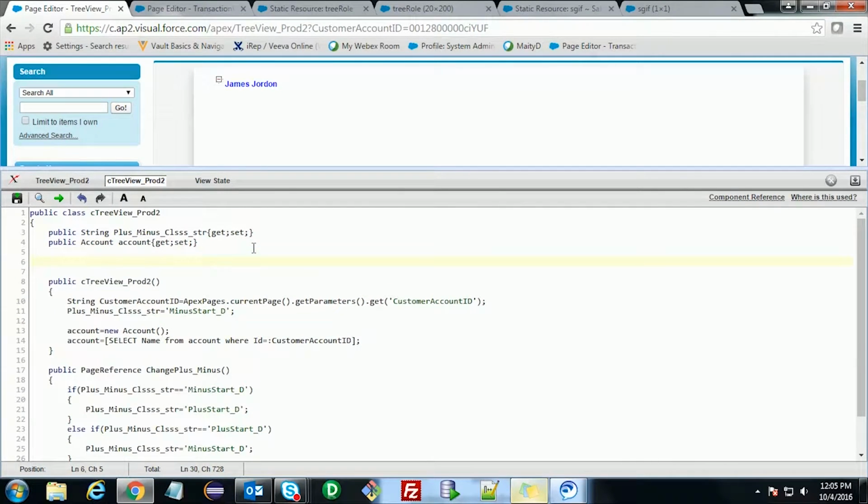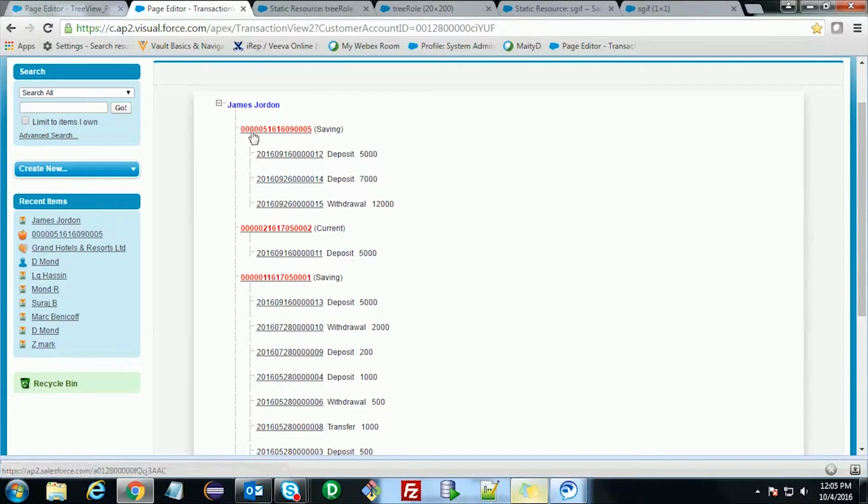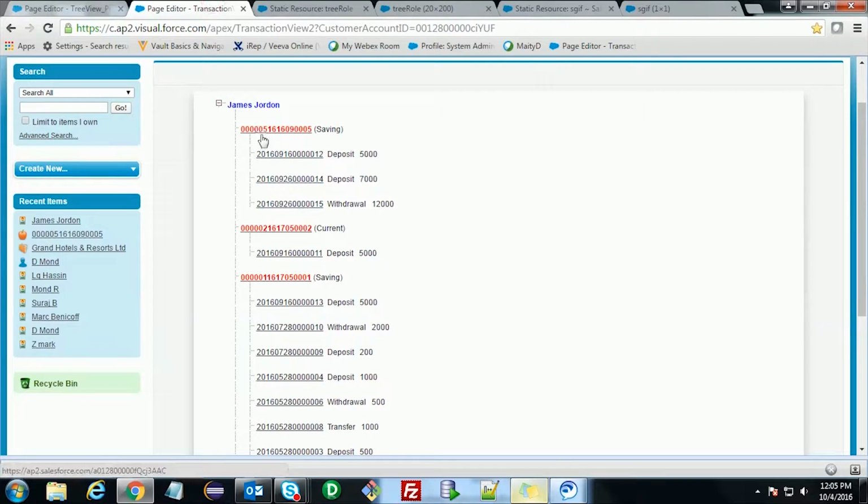We use two maps. One will return the list of customer accounts, like saving account, demat account, current account, for a specific customer ID, and another will return the different transactions for one single customer account ID.